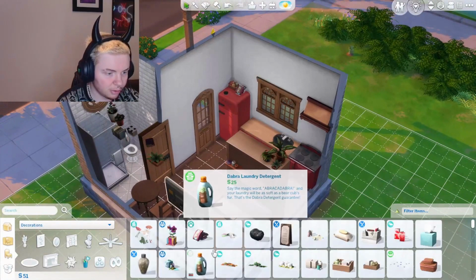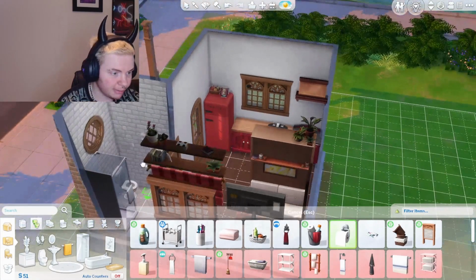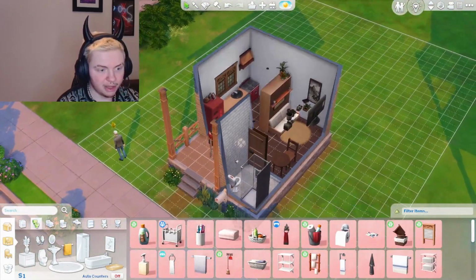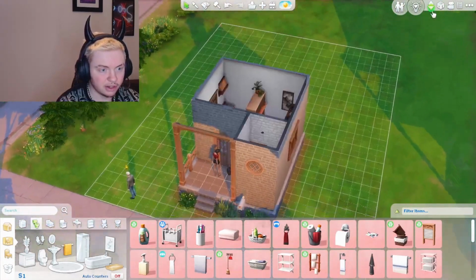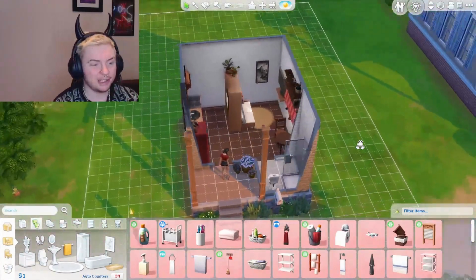We do not have toilet roll in the bathroom. Is that an issue? I can afford toilet roll, but that will be the remainder of my budget. But to be fair, we haven't decorated the bathroom otherwise. Okay, I am pretty happy with that. There we go. There's our final house. It is very simplistic, but I think it looks super cute from the outside as well, to be honest. And then if you go inside, it's still pretty cute. I'm surprised that I managed to do it on only 10k.